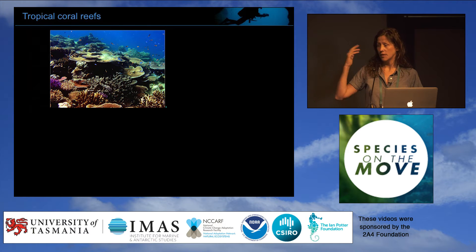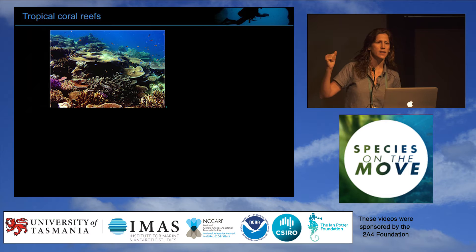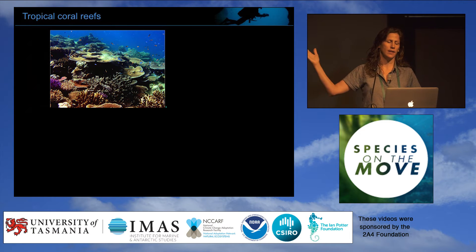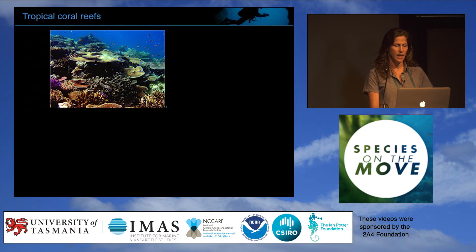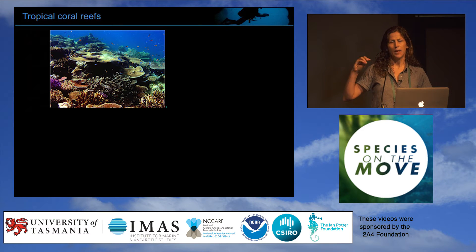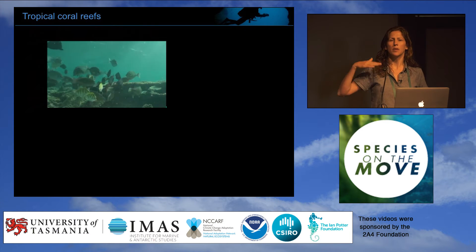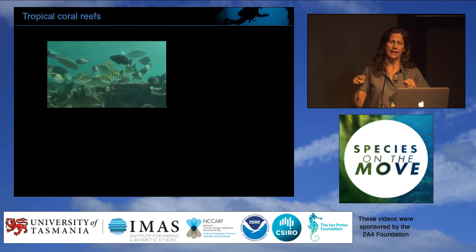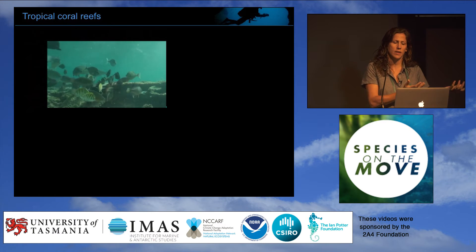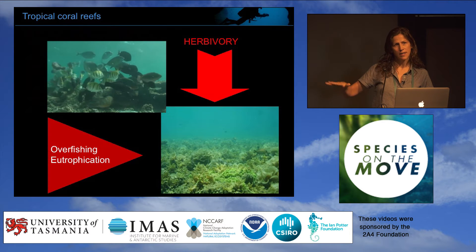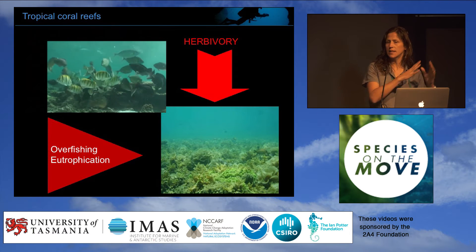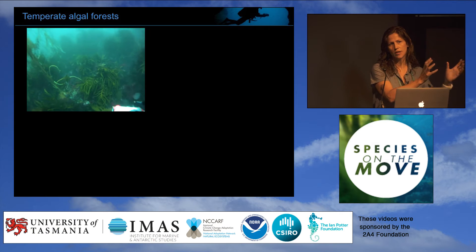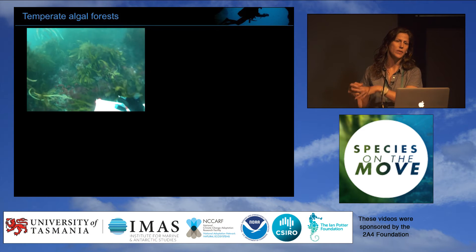Let me introduce some of the main habitat-forming species in marine systems. Here are the coral reefs that dominate healthy tropical ecosystems. These systems are characterized by being dominated by animals and by having very high levels of herbivory. Tropical herbivorous fish make up the biggest part of fish biomass in these systems and are constantly grazing and eating the algae that could otherwise overtake the corals. If this herbivory decreases, the system shifts in a fundamental way from being dominated by corals to being dominated by algae.